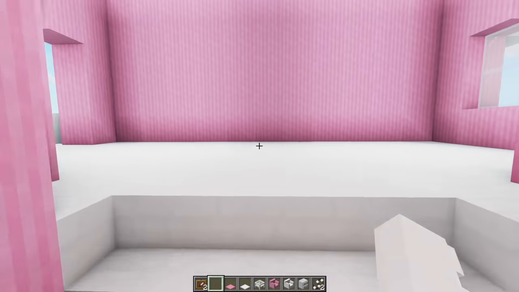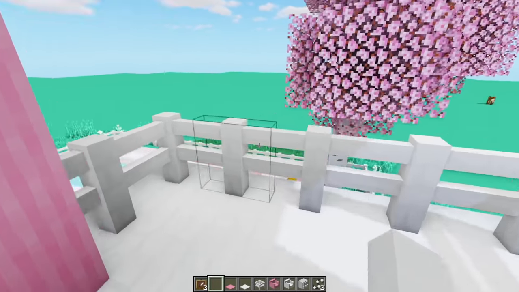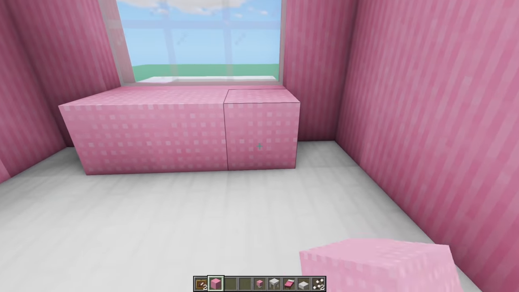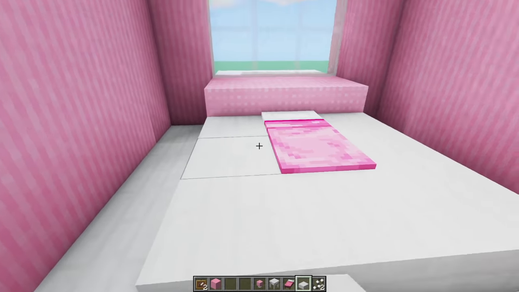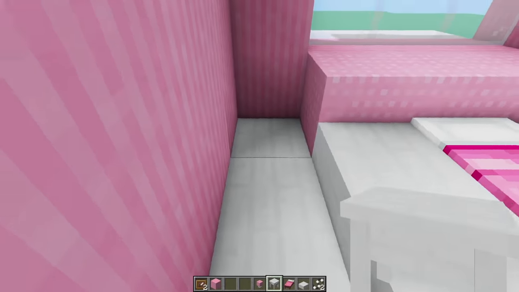Now at the end of the hallway, I was thinking that this room could double up as a living room and a bedroom. And since we have this back balcony area on this side, we should probably put the bedroom stuff over here. So let's build out a little backboard like this. We can place a pink bed in the middle and surround it with some slabs to hide the wood legs of the bed. Then on either side of this backboard, we could place some of these end tables.